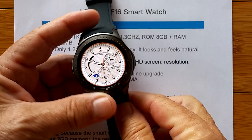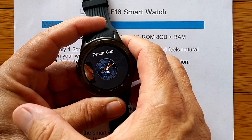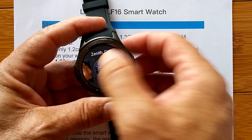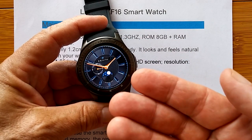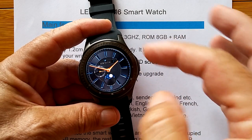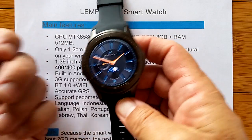Let's go further then. We've done the watch faces. If we go all the way to the end, the last one, there's no plus sign to add them from a server, so they have to be installed in the way that you'd install these watch faces. They actually run like a little application on the watch once you download them into the watch.